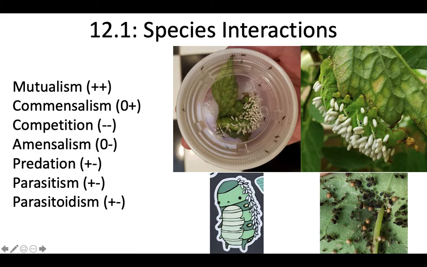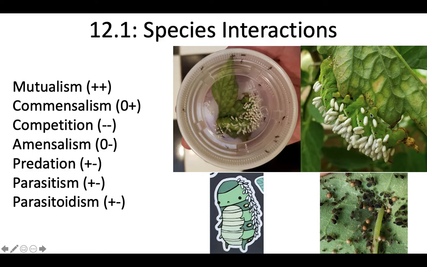And then this is a tomato hornworm I found in my garden that is just covered in cocoons of a wasp that laid its eggs inside. A wasp used its ovipositor to inject eggs into the caterpillar, and then they slowly eat it from the inside out while the caterpillar is still alive. I think I've told you this before, but my partner's a parasitoid biologist. He studies the family of wasps that live in these cocoons. So of course, we brought it inside and reared it in a Solo cup. All these little black spots you see are wasps that popped out of the cocoons on the caterpillar. So cool. Oh, and this is another sticker on my laptop that is a cartoon drawing of that.